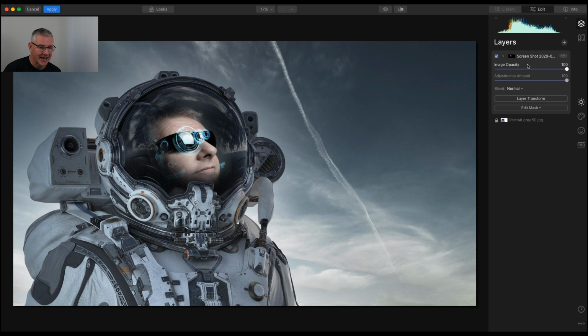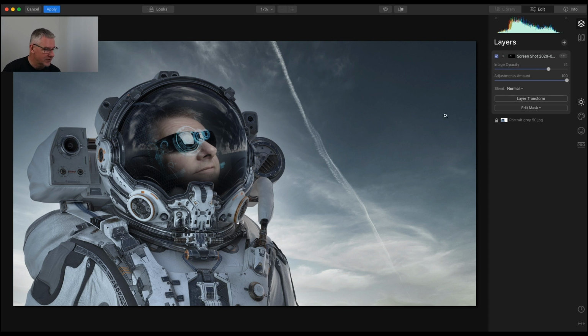Because this is an added image layer, I've got control over the opacity of it, and I want some of this to come back over through the actual face itself. So if we do that, 85 to around about there, it looks a bit better. So you can see that that's meant to be in there. It is just a fun image, and I'm rushing through this as well, but it just shows you what you can do in a relatively short space of time.